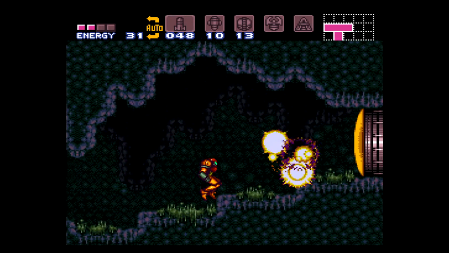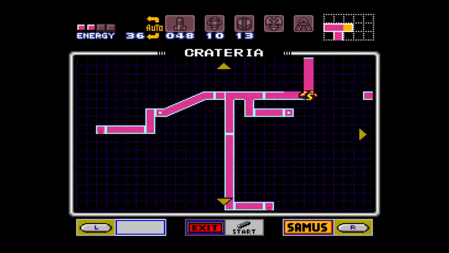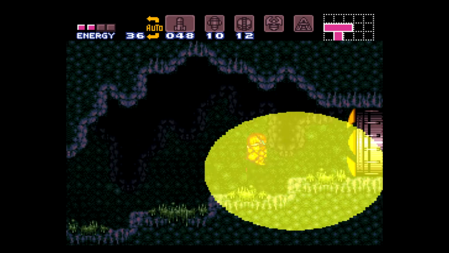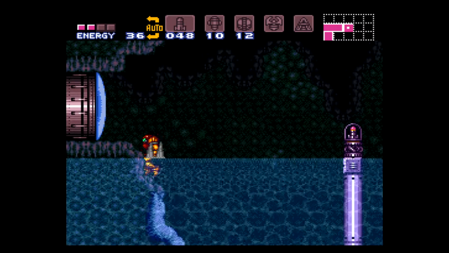Okay, so if I open the map now, we're actually just to the right of where our ship landed. So that's pretty cool, and that's where we went down to the Mother Brain, and that's over there, yes. Alright, we're actually going to go further right now, though, so we're not going to go back to the ship yet, but we will later.